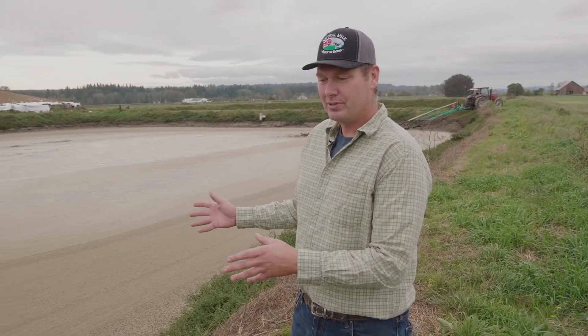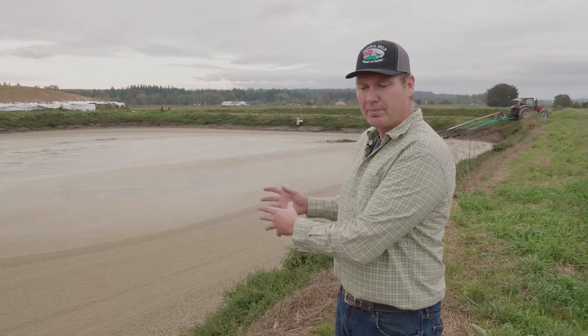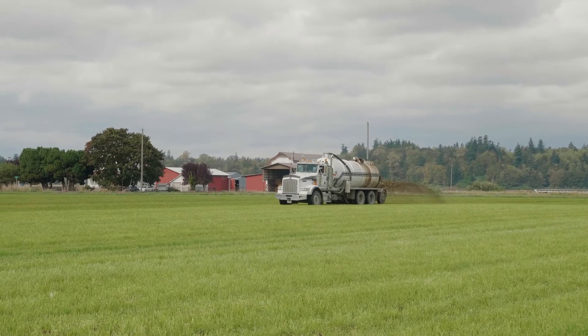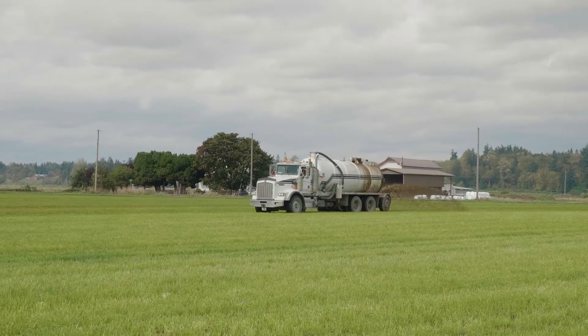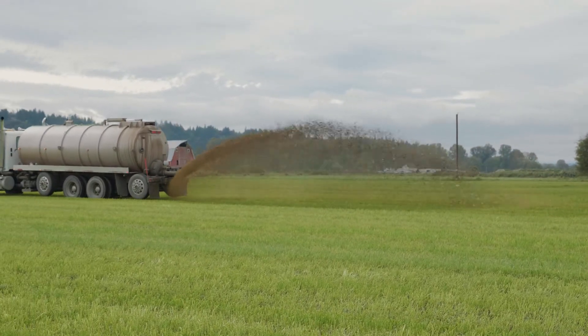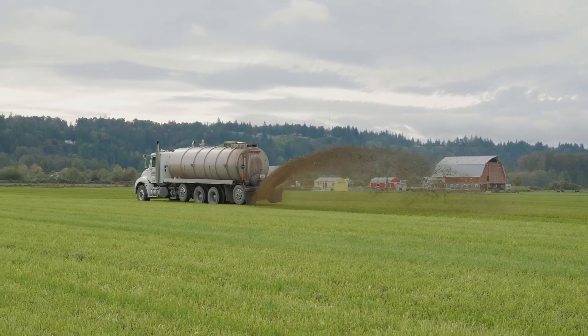So this is what we do with the manure after it's been collected and separated — this is the remaining liquid. When the crops are growing, we want to use this as fertilizer. In the winter, we want to store this stuff to save it up for the next spring. That product is a perfect fertilizer for us to grow grass with, and it's the only additive that we add to these fields. It's a great way to recycle the stuff that comes from the cow to the feed, then grown back and delivered to them again.